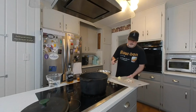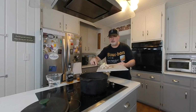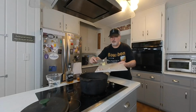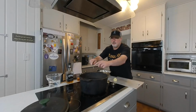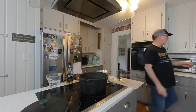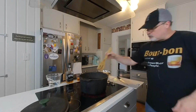So this is 3 slices of chopped up bacon. I just cut it in cubes or squares. And I'm gonna go ahead and dump this in. We're gonna save this butter for a little bit. It doesn't go in quite yet. Now, grab a spatula so we can give this a little stir around.